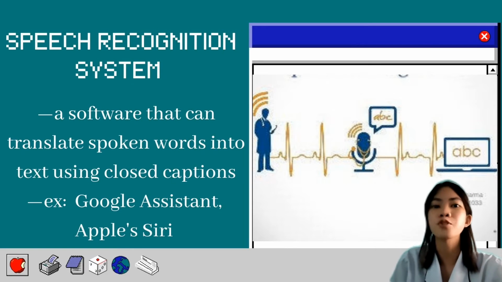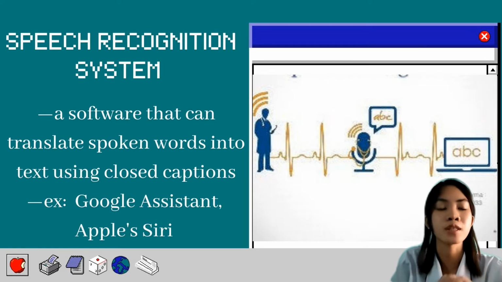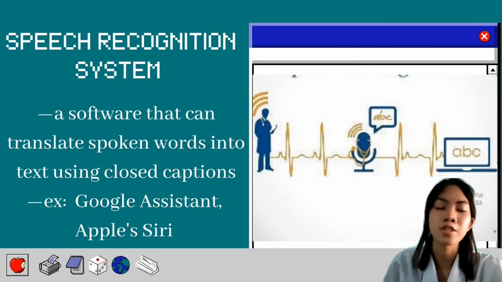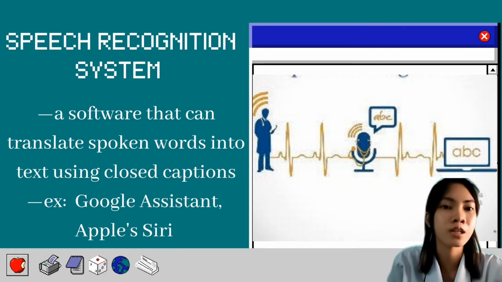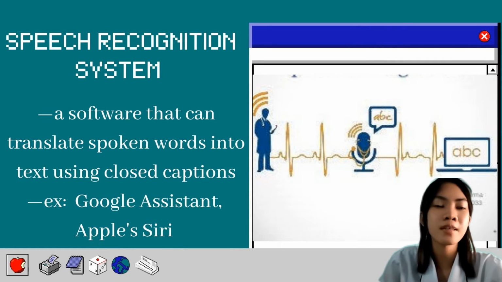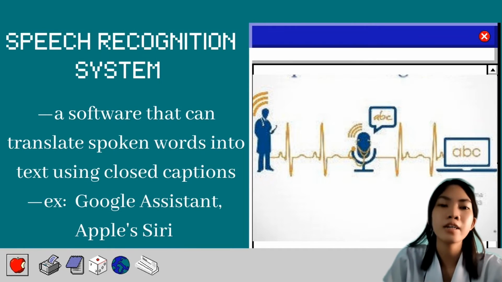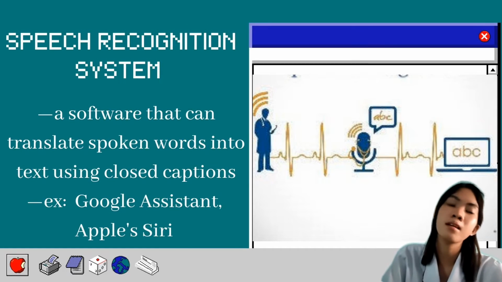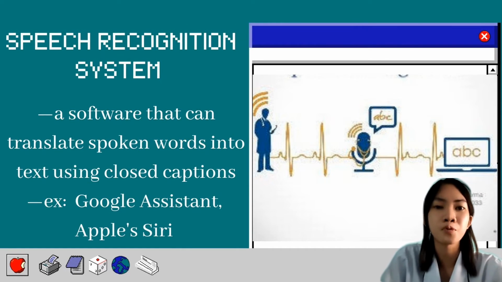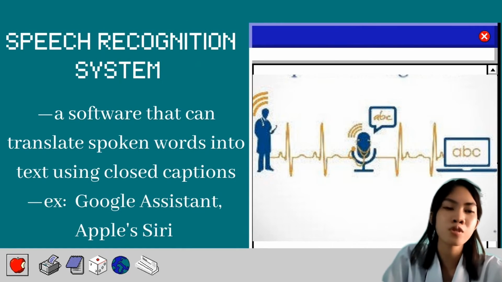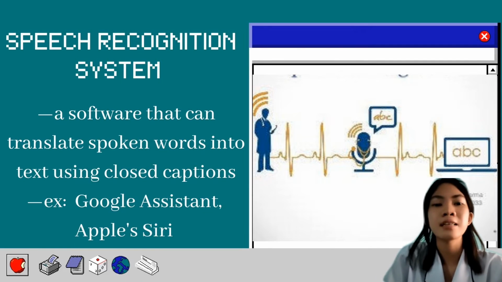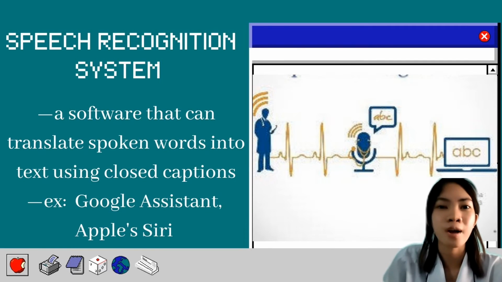So next is the speech recognition system. It is software that can translate spoken words into text using closed captions. What are these closed captions? They are just like subtitles. If you're watching or if you are fond of movies or TV shows, you can see these closed captions.